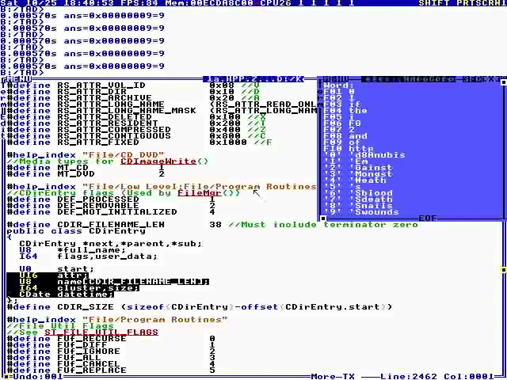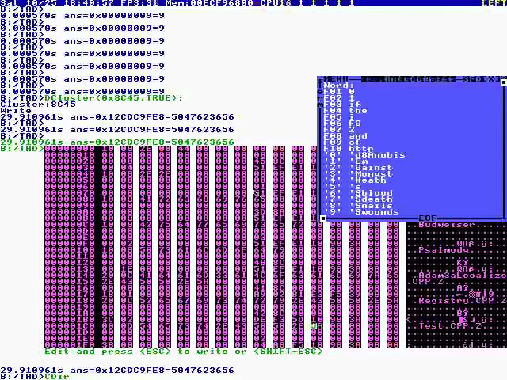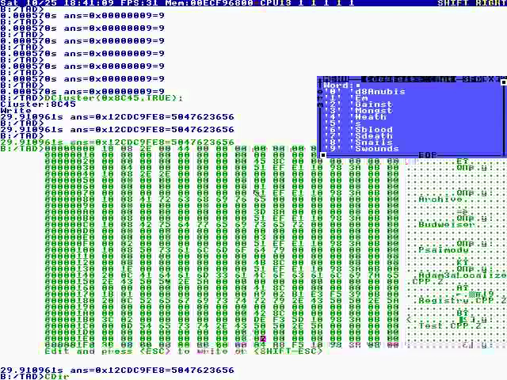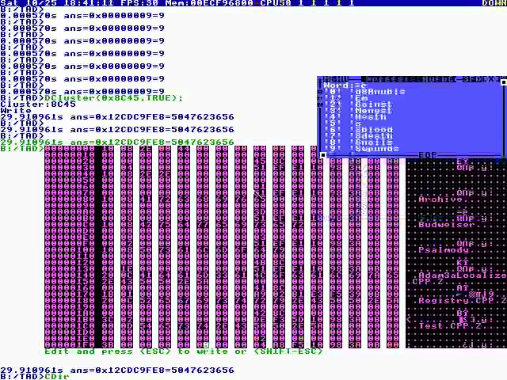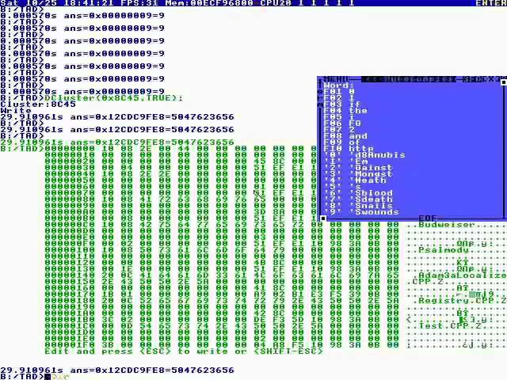Attribute, name, cluster, size, date, time. Attributes are the first 2 bytes. Name. What was it? Attribute, name, cluster, size, date, time. Uh-oh, I'm all confused. Let's do a directory, see where it is.